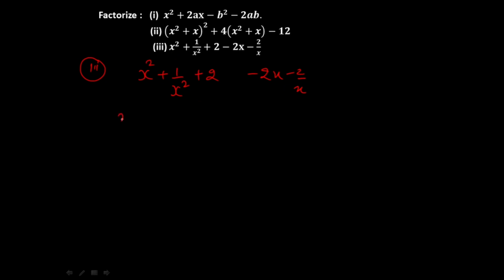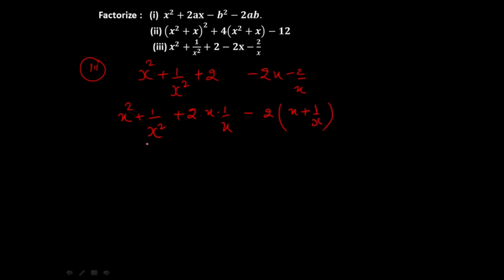Okay, I'm writing again here so that you won't get confused. This is 2. Can I write this 2 as x times 1 over x? Because this gets cancelled, I'll get 1 here. 1 times 2 is 2 only. And I'm taking 2 common from here. The pending one is this value.